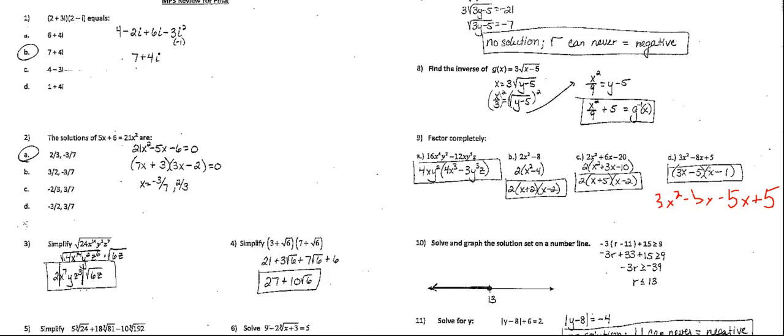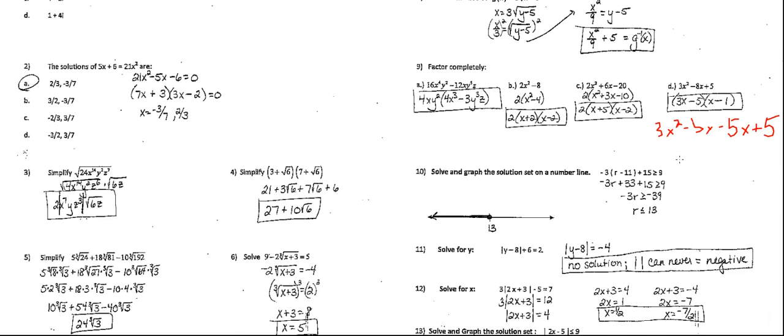Number 10, we're solving an inequality. The main thing to remember when you solve an inequality is that if you end up having to divide or multiply both sides by a negative number, the inequality sign flips, and that happens right here when I divide by negative 3. The inequality sign flips. Now when I graph this, remember it's or equal to. So I use a solid circle, just like if it were a linear inequality, I use a solid line, solid circle, solid line, and where the number is less than or equal to 13 from here over.